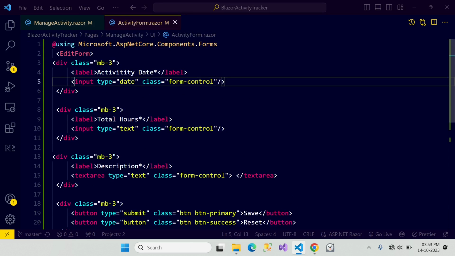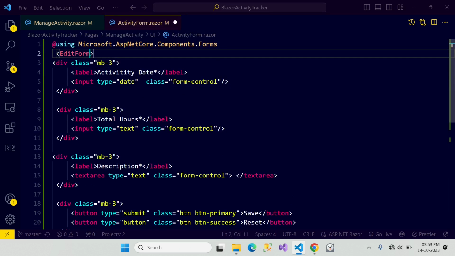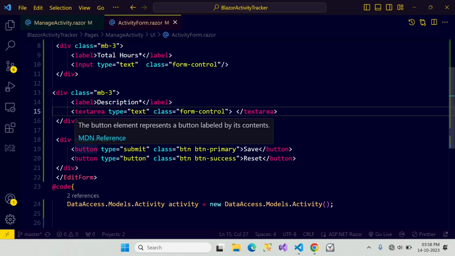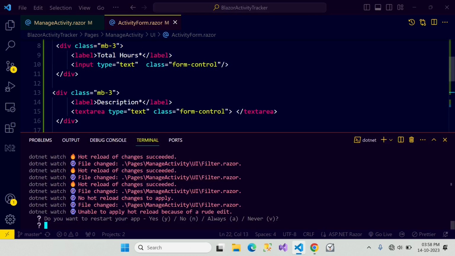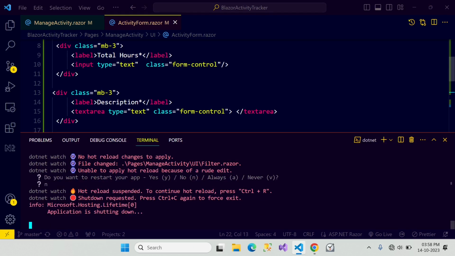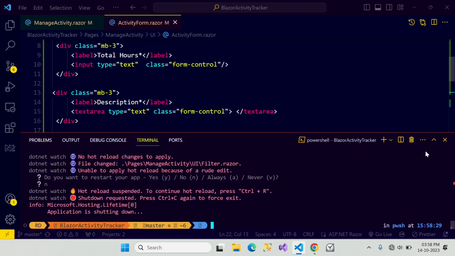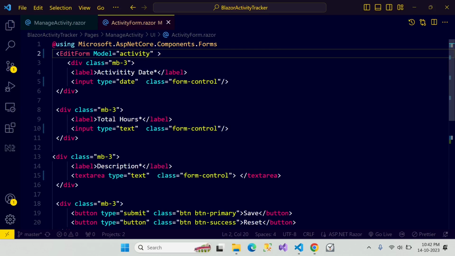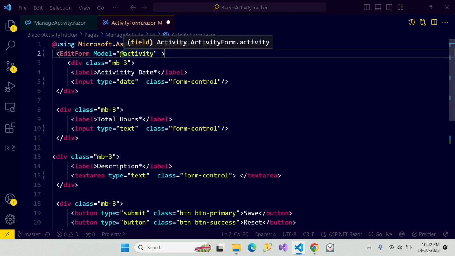And now we will define the bind. Before that, here we will pass model equals to activity. Okay, so first of all, let's stop this. So I do not want to run it. Okay, and we also have to define @ here, and after that we will bind our inputs to this activities properties.